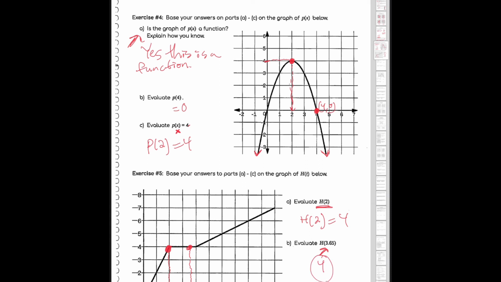And then lastly, we want h of t equaling 2. So now we have to do this function in reverse. Basically they're asking, what is the x value when the y is equal to 2? So let's find out where y is 2. At this point on the graph, what's the x value? 1. So that means h of 1 is equal to 2.